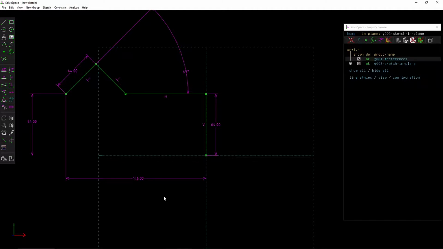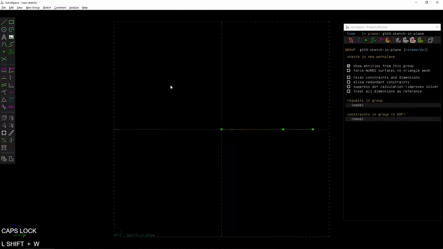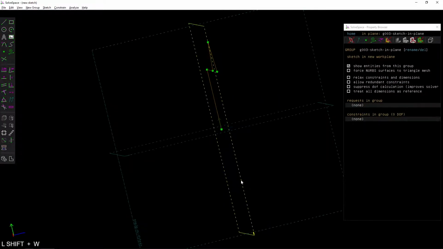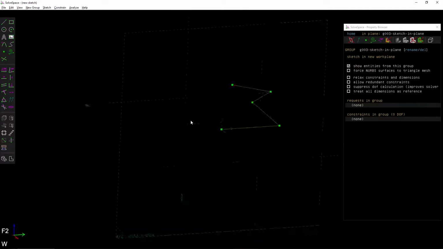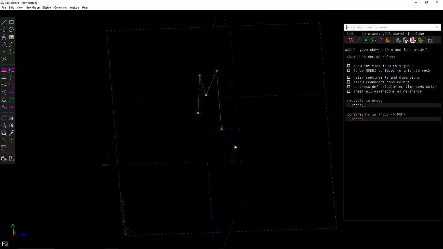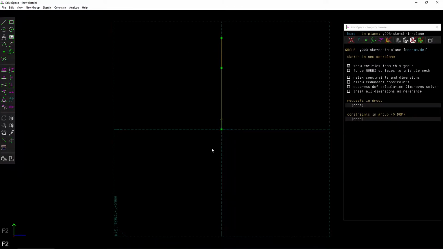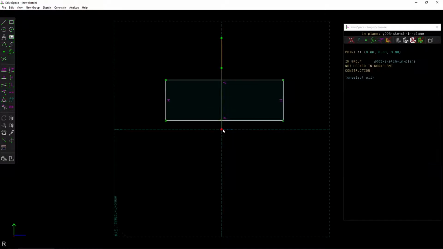This is good enough. Now let's switch to this view, make a new work plane. A rectangle at midpoint.